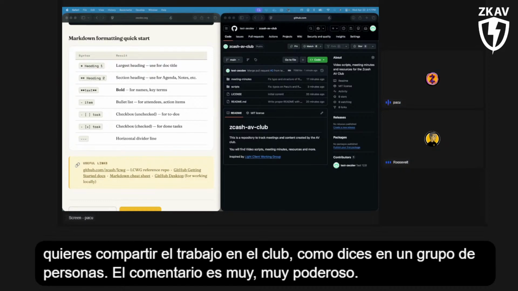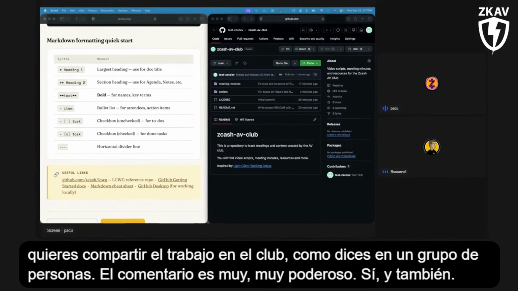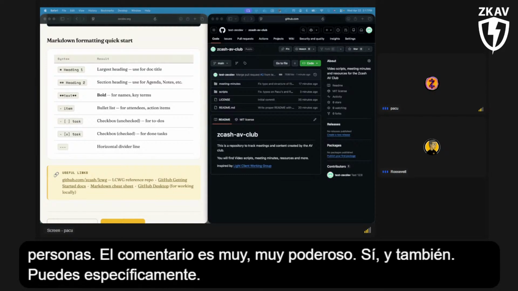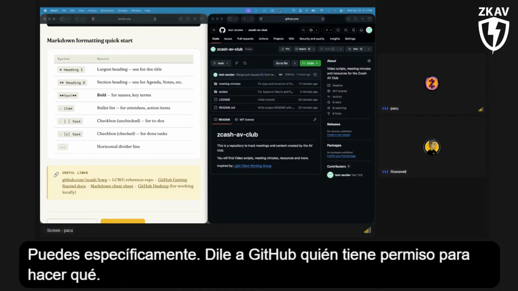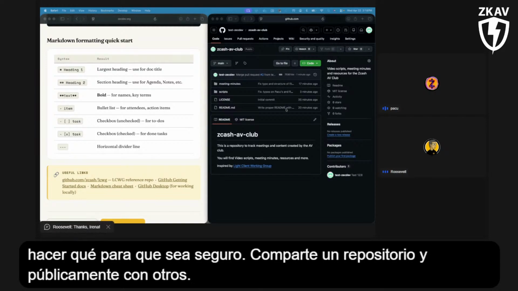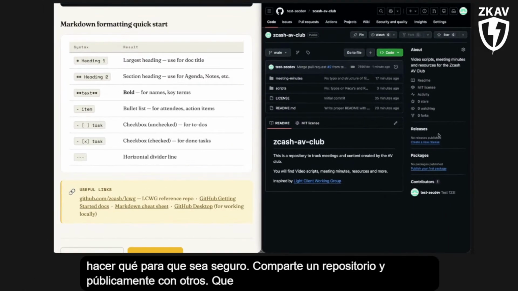Yes, and also you can specifically tell GitHub who has permission to do what. So it's safe to share a repo publicly with others, and they won't be able to alter it without your permission.